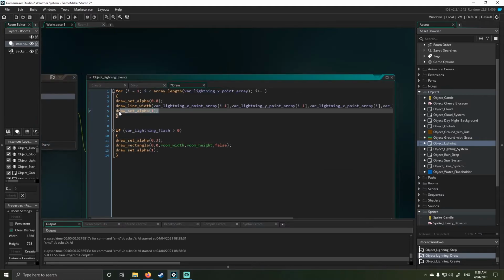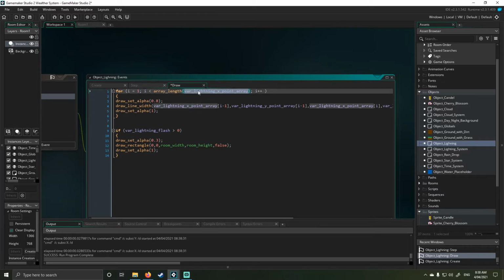Now the last part to this whole system is this. So this set of information, this array here, this for loop, is responsible for drawing the lightning. And all it does, in essence, is it references the X array, because X and Y are the same, so we can reference either one. And I draw a line. In that line, I go I minus 1. So you can see here, instead of starting my I at 0, I actually start it at entry 1, allowing me to take 1 away to start my XY point.